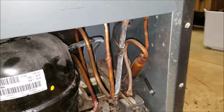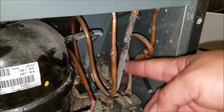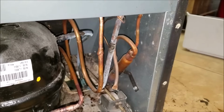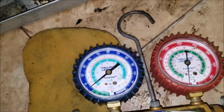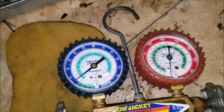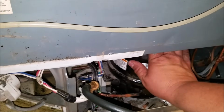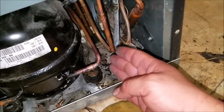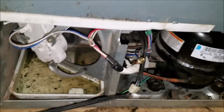If you were to overcharge the machine for any reason, or there's an obstruction somewhere, this piece of copper will start freezing up. If you overcharge it, you're going to need to have the recycling pump and remove Freon until the pipe is not frosted. As you see, we already charged the 5 ounces. The compressor is getting warm. The pressure line is warm. And the suction line is at room temperature, so that's a very good indicator that everything is working fine.